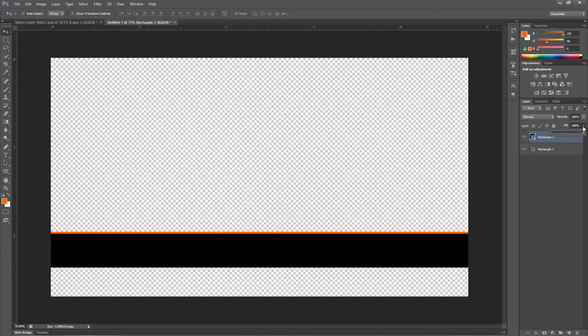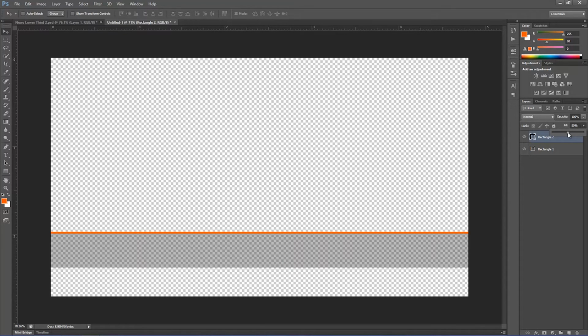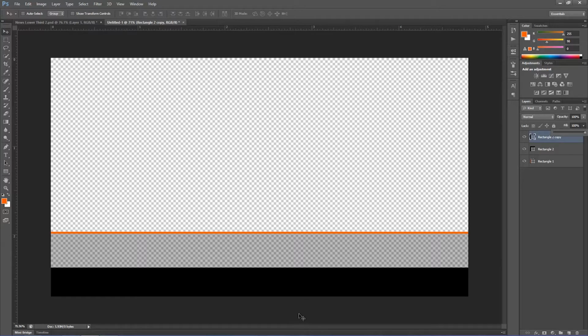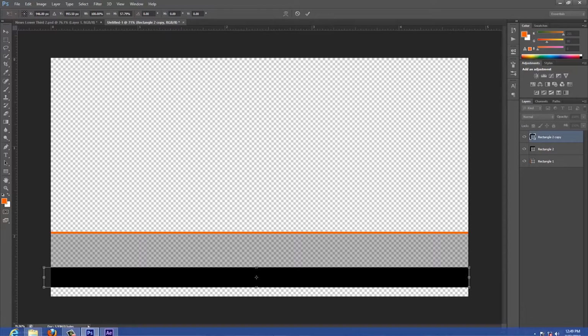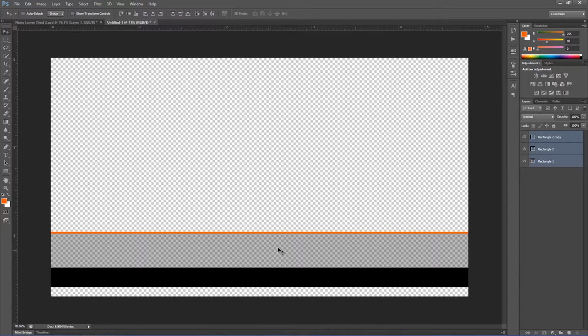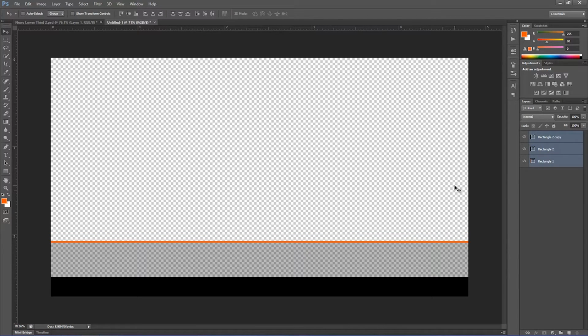And then I'm going to come over here and adjust the fill level. I'm going to bring the fill down to 50%, and that's good. Now I'm just going to click on here, and I'm going to hit Control J to copy that same rectangle, and then I'm going to bring that same rectangle down here, and move the fill up to 100% and hit Control T, and I'm going to make it just a bit smaller. Hit OK to apply those changes, and I'm going to select all three of them, and move them all the way down to the bottom of my composition. All right, so now we've got that together.